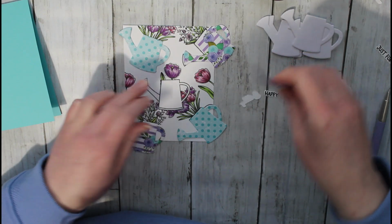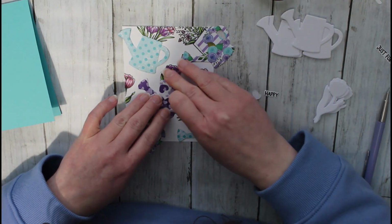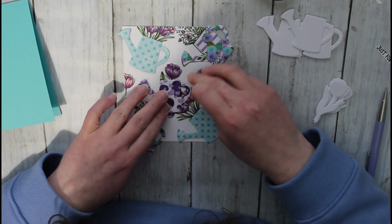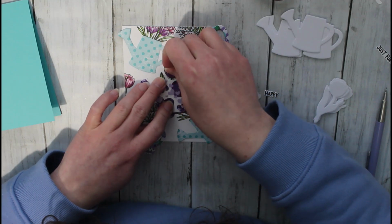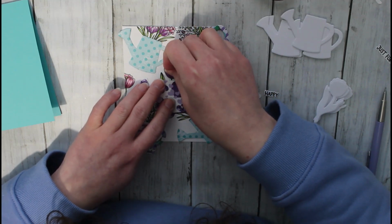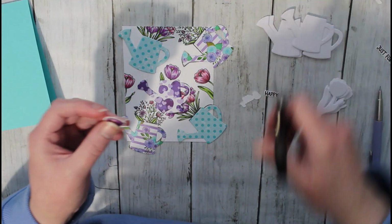And then take that. Now I need to cut a tiny sliver more off.